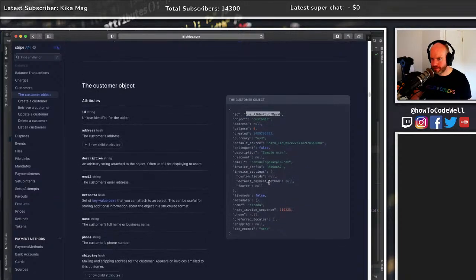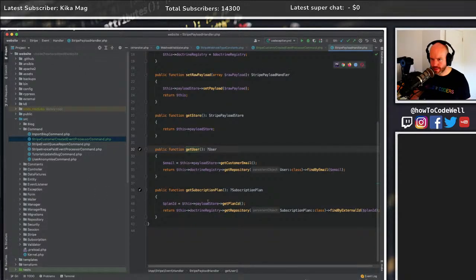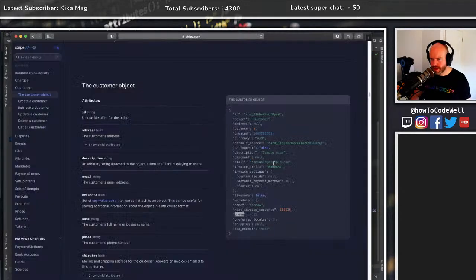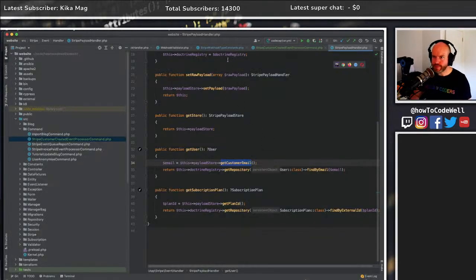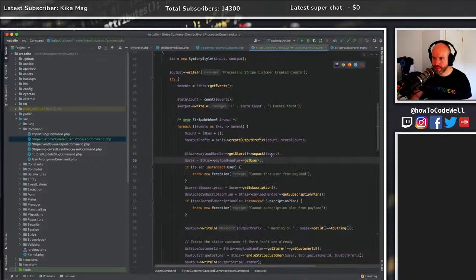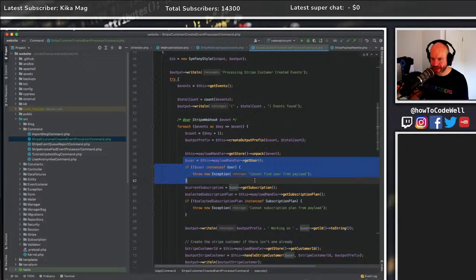Yeah, I've just spotted a potential issue here. You've got phone, you've got email, customer's email. I think what we should do is change this up a bit, because at this stage we don't have the user. So that doesn't make any sense.